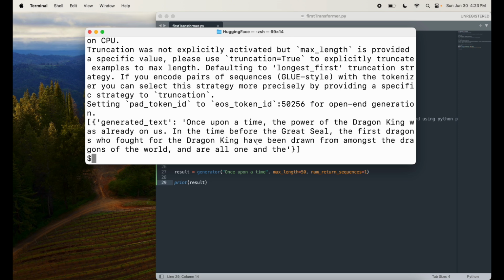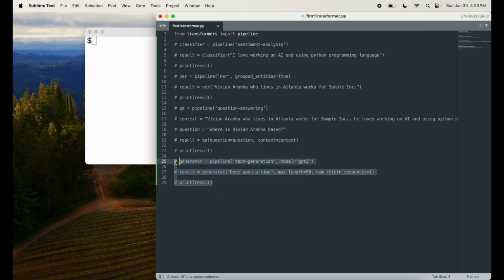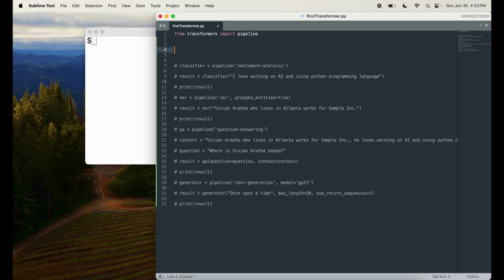But, anyways, just to continue, the next thing that we can look at is using the pipeline. We can do machine translation. Let's do machine translation. Comment this out. I'm going to go up and start typing on top.